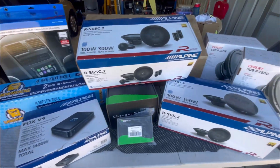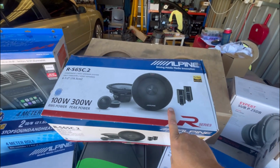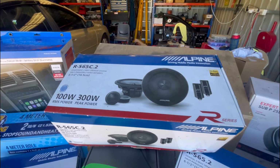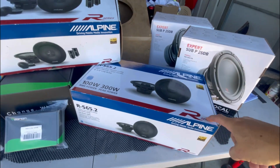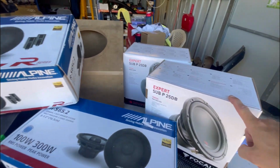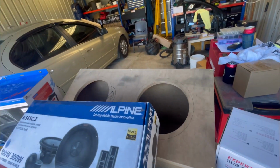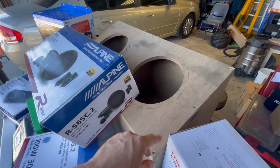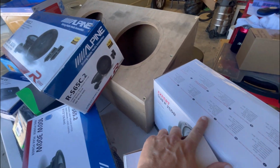That's my main priority. I've got some 6.5 inch mids and tweeters components for the fronts. Some coaxials, matching coaxials for the rear. Two 10-inch subs to go in the box, which I've had made. A friend of my son's is a cabinet maker, and he knocked that up for me, which is all made to the specs of the subs.